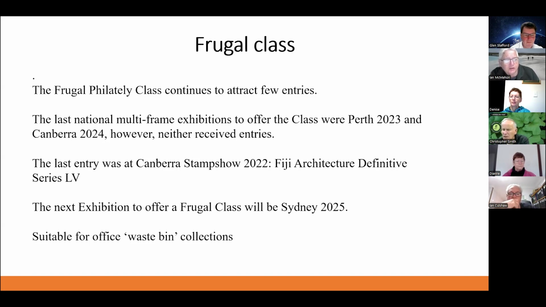It will still be listed under the Frugal class, but the judges will decide whether it's open or thematic or topical or whatever else. And the judging sheets that you would be given actually reflect that, at least using Exhibition Aid. There are separate judging sheets for Frugal traditional, Frugal postal history, Frugal thematic. Right, okay. Thank you.